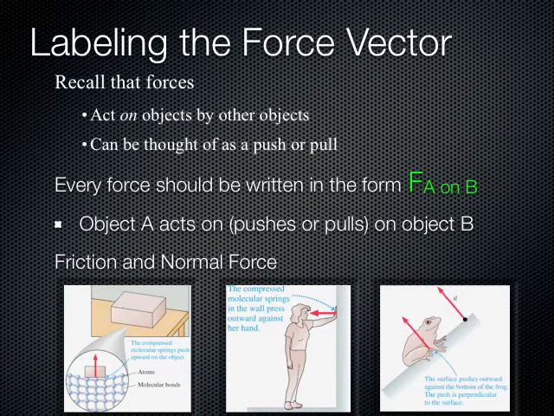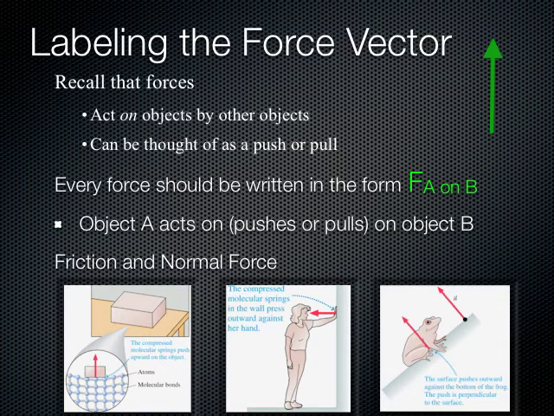In the middle illustration, it's force of hand on wall. She pushes on the wall, the wall pushes back on her hand. There's a force of the incline on the frog. The ramp or the bark is pushing on the frog at an angle. The lowercase n stands for normal. Normal is a mathematical way of saying the force or the vector or anything is pointing perpendicular to the surface. The normal direction is perpendicular to the plane, to the surface. So normal force is any force in the direction of the normal, in the direction perpendicular to the surface.